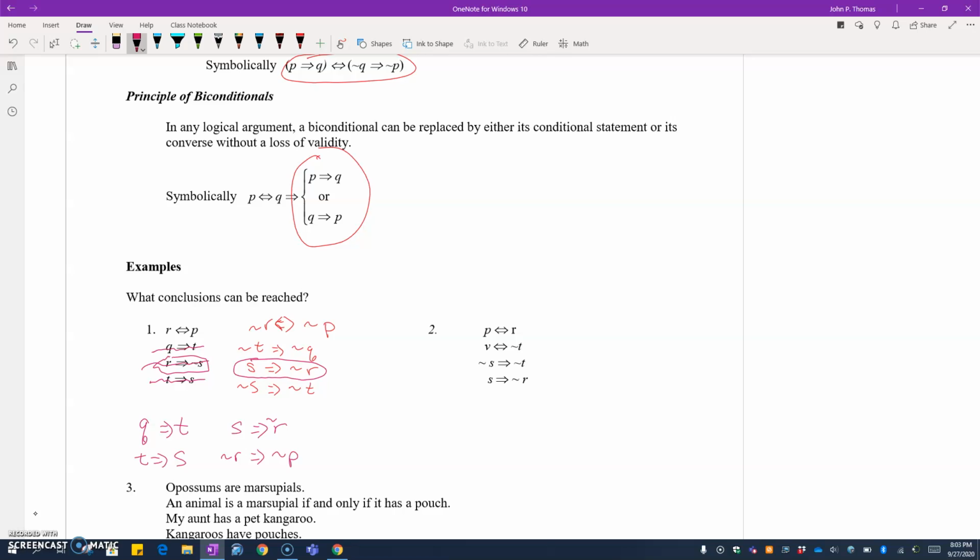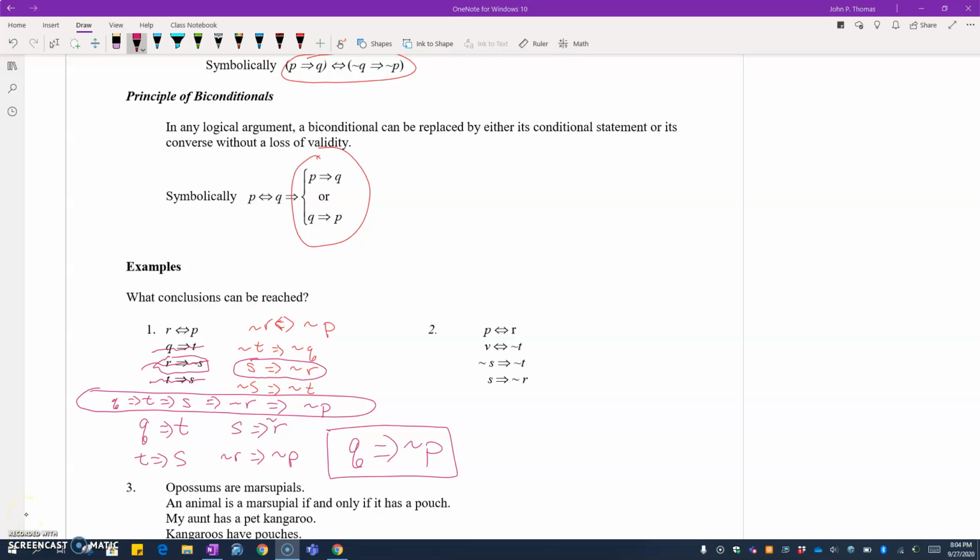So if I pull this argument together, I like to think of it as one string of thinking, so we're going to write that right in here. We have Q, we know goes to T. T we know goes to S. S we know goes to not R. And not R we know goes to not P. So if I summarize that into one conclusion, I can say Q implies not P. All right, and that's the first example. We're going to see other similar ones to that in just a second.